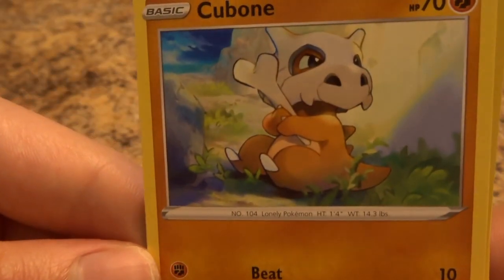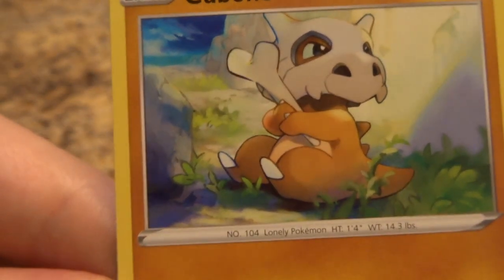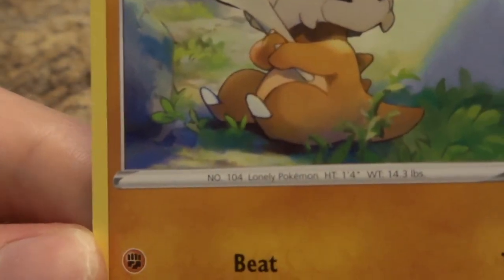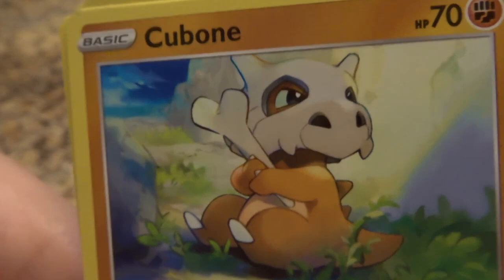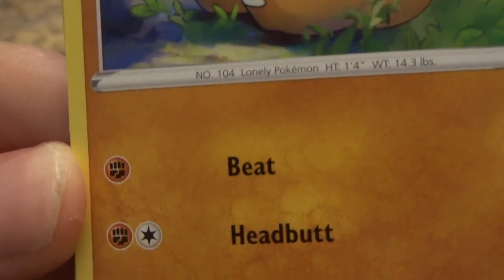Cubone! I love Cubone. I seem to get a lot of Cubones, but I love Cubone. Nice art. Very endearing. He's hugging his bone. I like the sky in the background there. Very soft shading on the grass and the ground there. Really lovely. You got the shape of the head very well. It's very good. Lonely Pokemon.